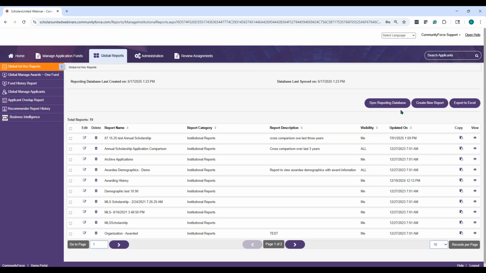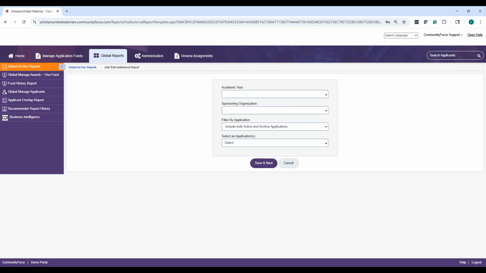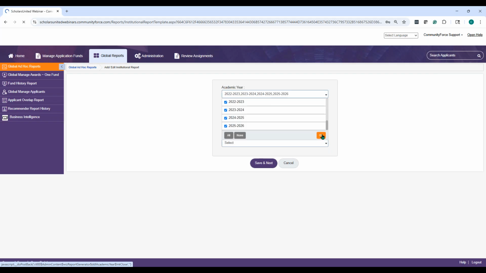So to build it, it's very simple. The only difference in building a global report is you're going to be selecting the actual applications, and then you select the fields. So I'm going to create a new report just so you can see that first screen that pops up. This is the difference. Maybe I want to just do a specific academic year. Maybe I have multiple applications that are exactly the same. Or maybe I want to get my 22, my 23, my 24, and my 25 together and pull some demographic questions and see what kind of applicants I have. Okay, so that's what it's going to do.